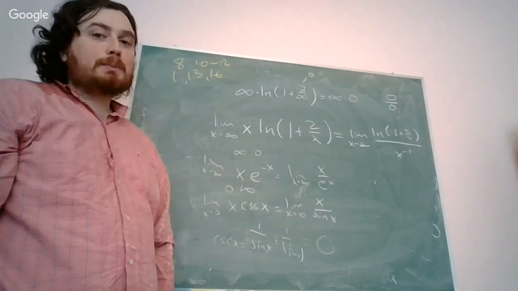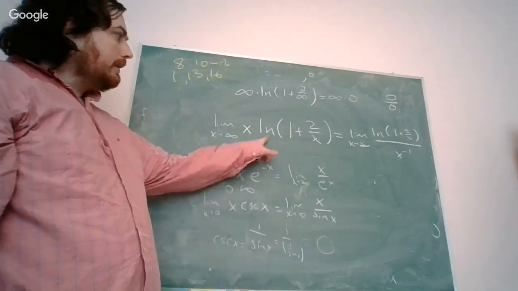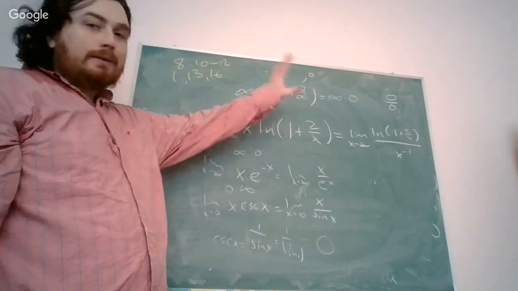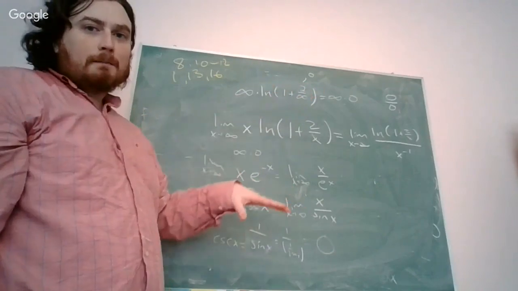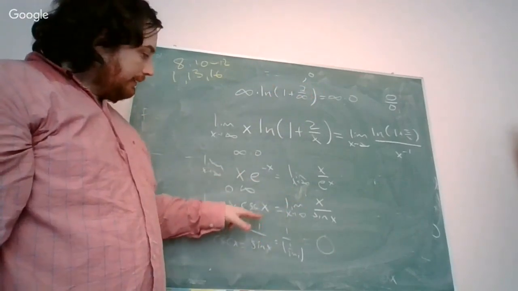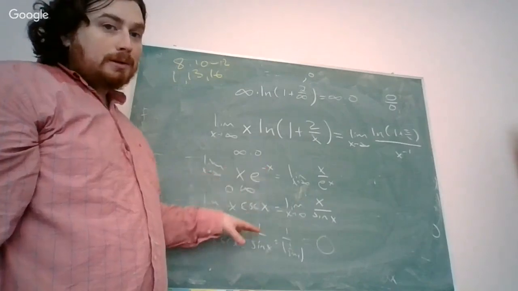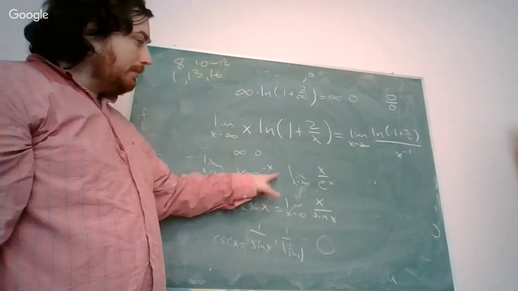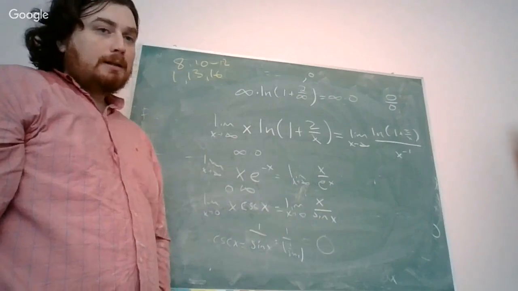So now if you run into these product ones, we dealt a lot with the natural log ones. With the natural log ones, we leave the natural log up top, and we pull the x to the bottom. If you have an e to the x, or you have a trig function, or in most other cases, you're actually going to leave the x up top and pull the other function to the bottom.